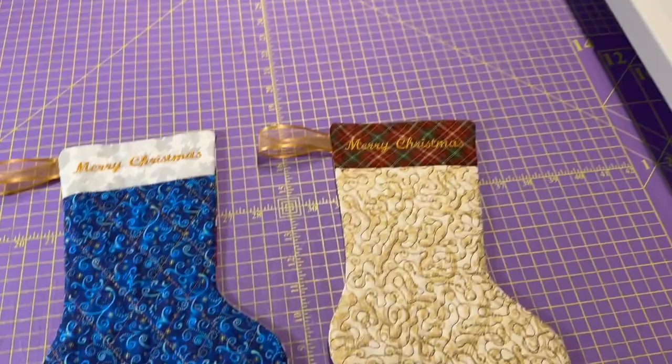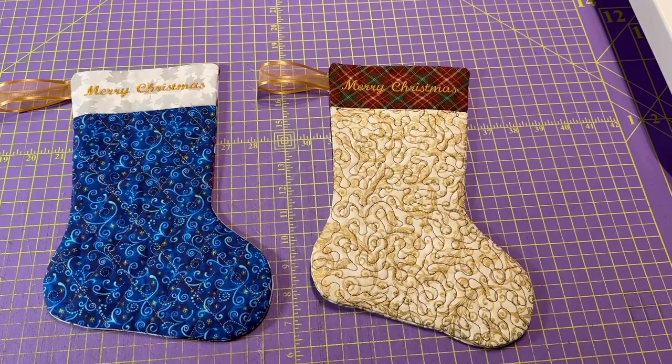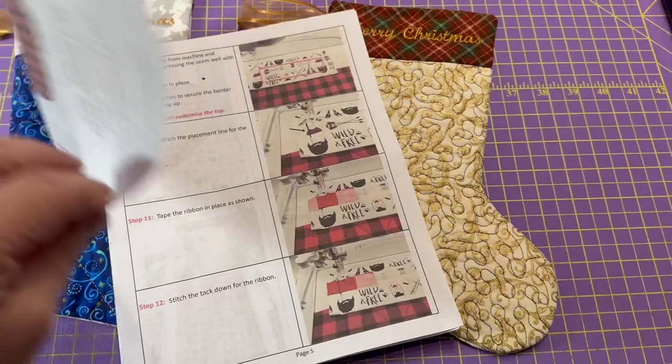These are very easy to do. And if you've never done an In the Hoop project before, this might be one that will get your feet wet because it is very easy. Now, it does come with instructions that you print out. And here it is here, and it shows you exactly step by step by way of pictures how you set everything up. And just read them carefully and you won't have any problem. But I'm going to take you through this on this video.